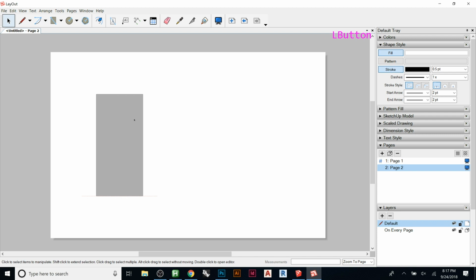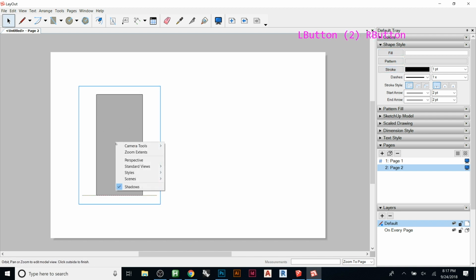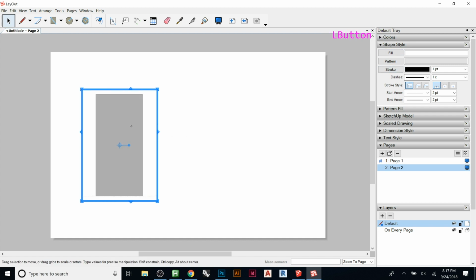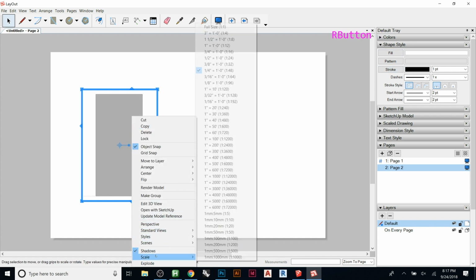So anytime you do those kind of commands to move the window, you can right click and say camera tools and then make sure you use pan and not any of these if you're already to scale. Just to double check always, what I always do is I'll back out and then always check the scale. If it's highlighted like that with a check, that means it didn't change.